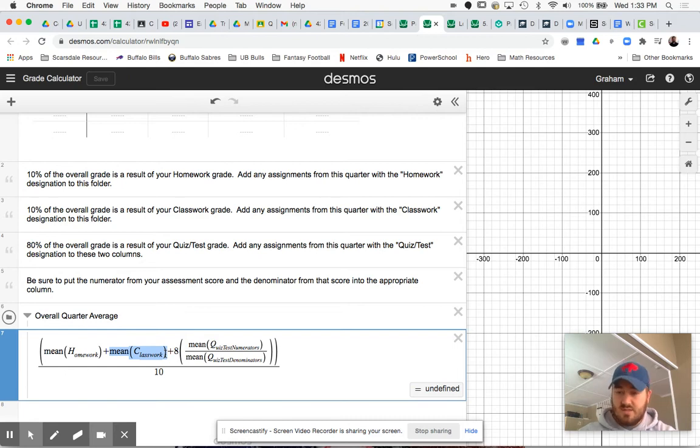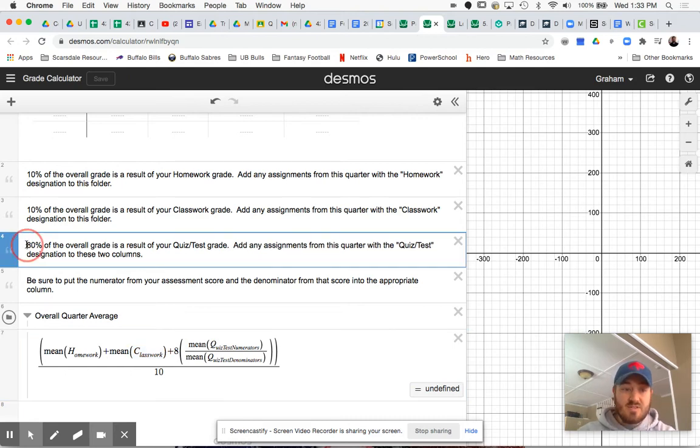Now here's where it gets a little bit tricky because the final 80% is quizzes and tests. And that is any time that we stop what we're doing in a day to take a quiz or take a test. The tricky thing about this is that some quizzes are worth more than others. So this is why we have to be careful when we calculate this average, that we don't make a mistake in figuring out what the real average of your scores is at any point.